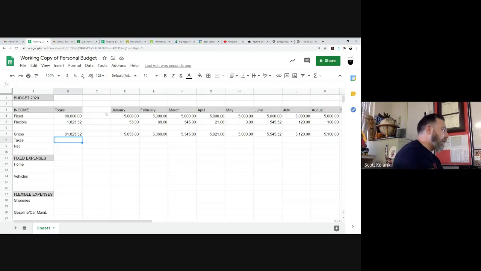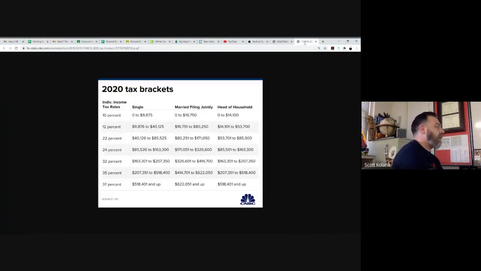Let me show you another resource right here. These are what we call 2020, for this year, 2020, but these are what we call tax brackets, all right? These exist every single year. They're released every single year by the IRS that basically tell you, based on how much you make, here's what rate you're getting taxed at, all right? And you'll notice some different ranges here.